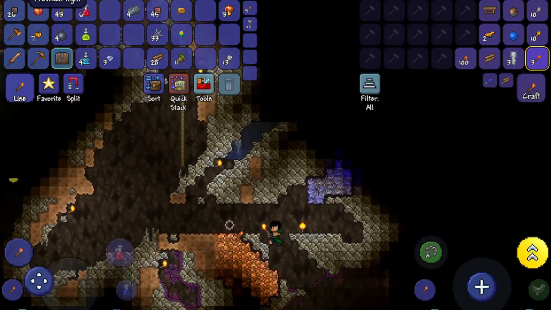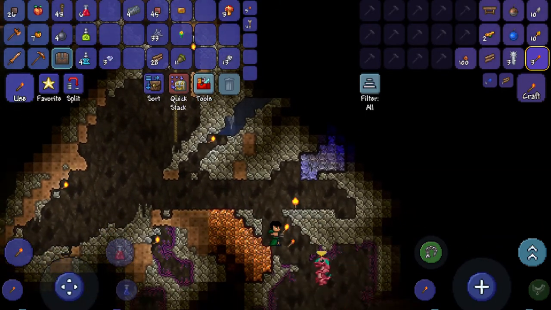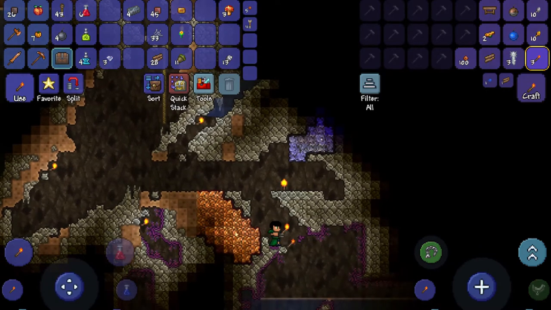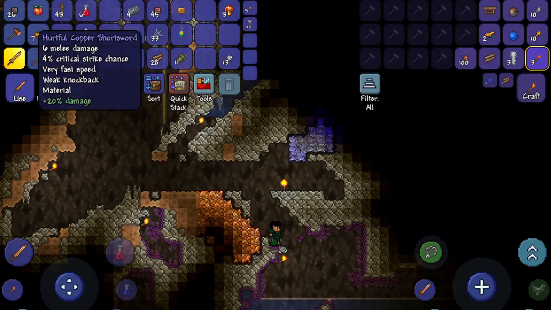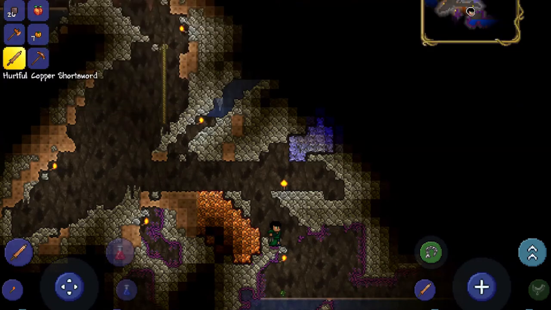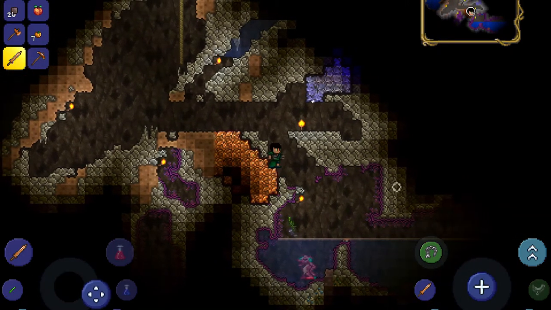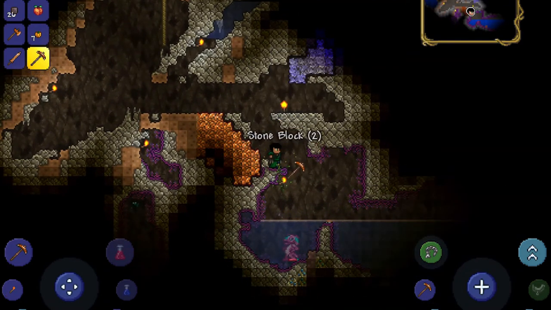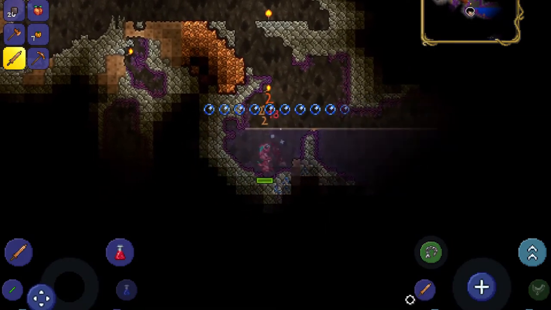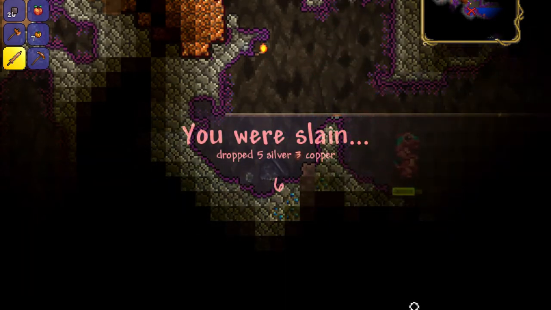What the heck? What the heck is that? Should I? Well, let me check my health. Okay, my health is maxed out. Do I just fight it? I mean, it looks hostile, so I'm just. I guess it does look kind of cute. You know what? Whatever. Die! Die! Die! Oh my god! Oh, I just got obliterated. Jeez.